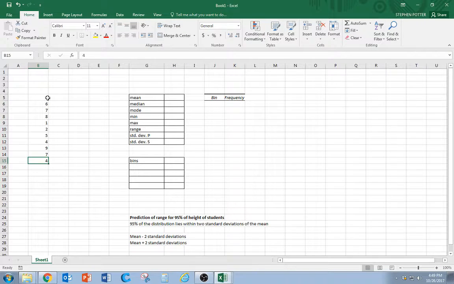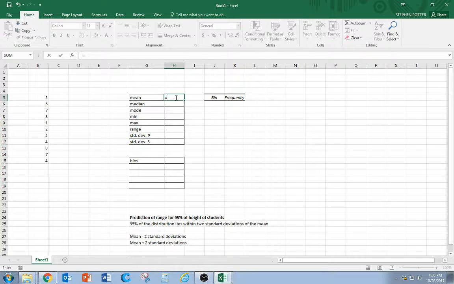So as we just learned, to calculate the mean is the average. So we add these up and divide by the numbers that we have. That one, most of you could probably do pretty quickly. But we can have Excel do it. And anytime we have Excel calculate an equation for us, we have to start with the equal sign. The equal sign tells Excel that it's going to calculate something for us.